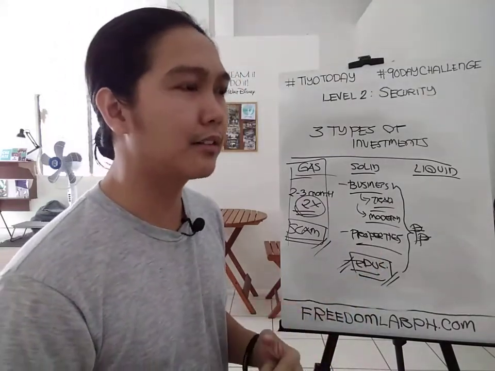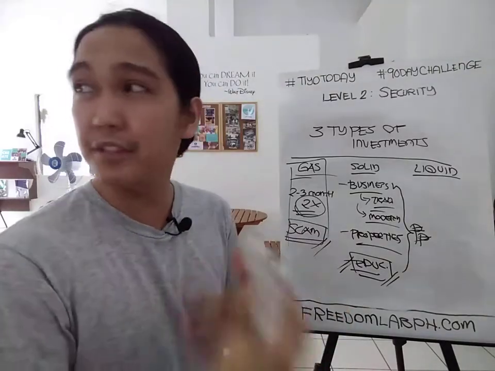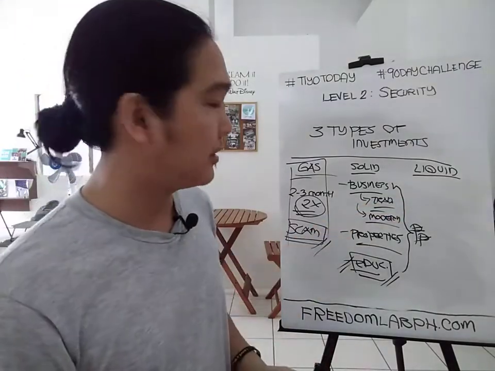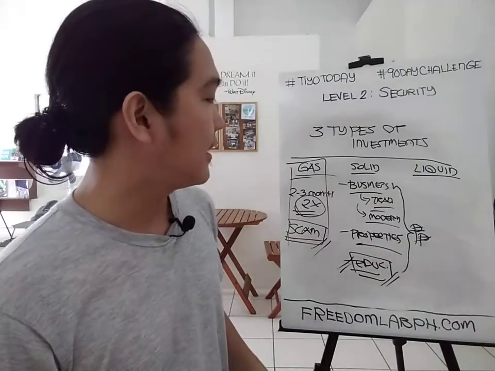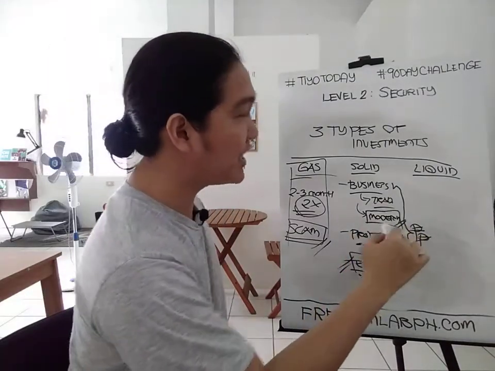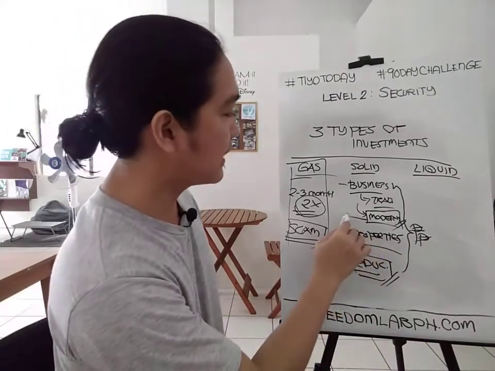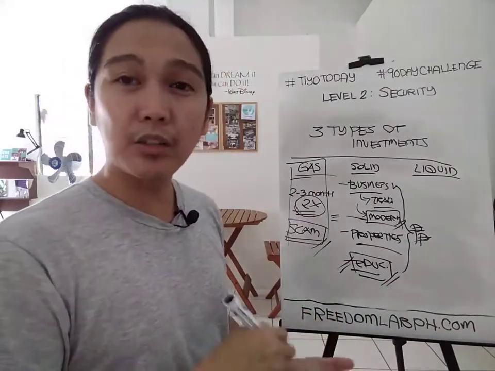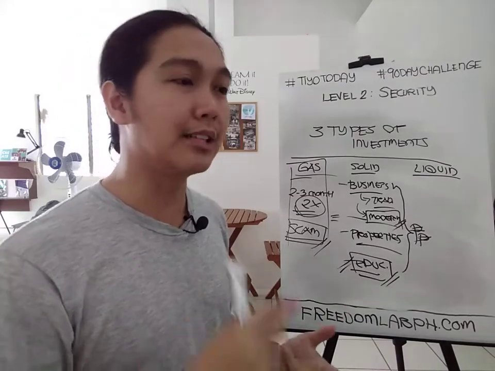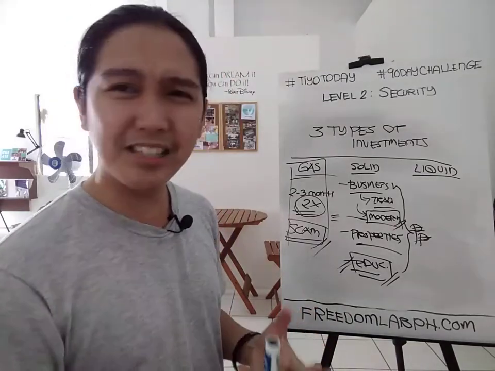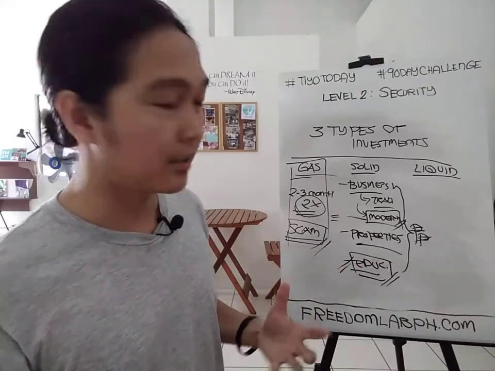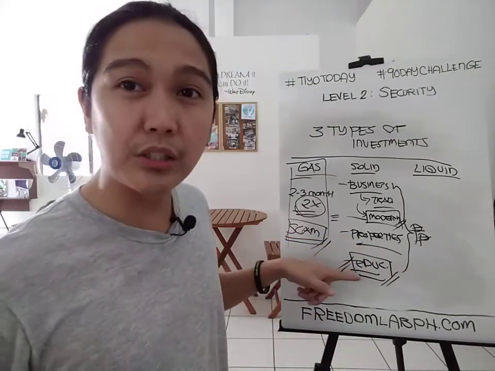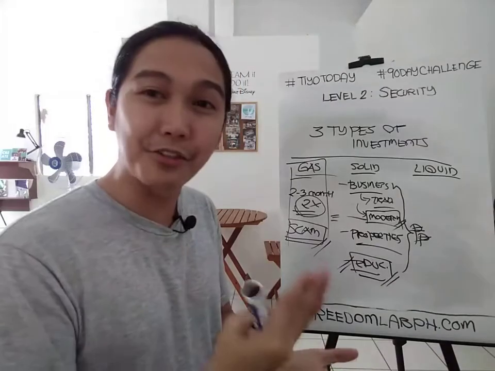You buy properties. Now, I think there's no cheap property right now. Every single year, property prices increase. And for businesses, traditional ones usually require a lot of capital. However, since there are modern businesses, which we will tackle in the next videos, this one needs less capital, but of course, we still have to put in time and effort. However, how would you like to invest in something that doesn't need a lot of capital, doesn't need a lot of time and effort, and doesn't even need lots of skills? Because for business, you need skills. For properties, you need capital. For education, you need a level of skills and a lot of capital.